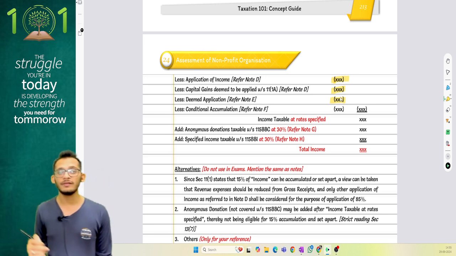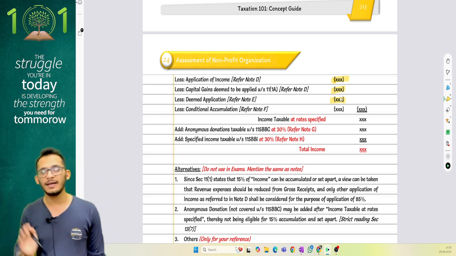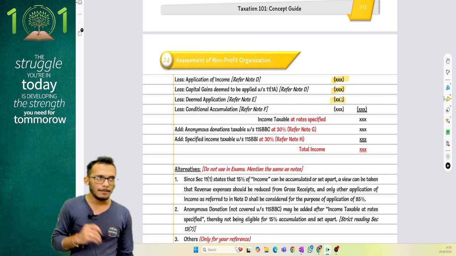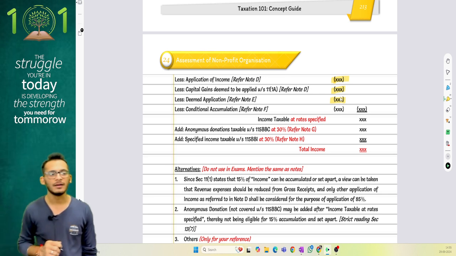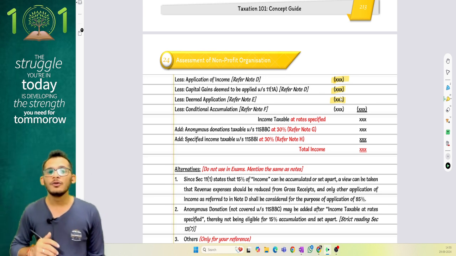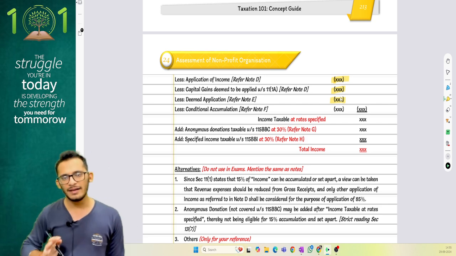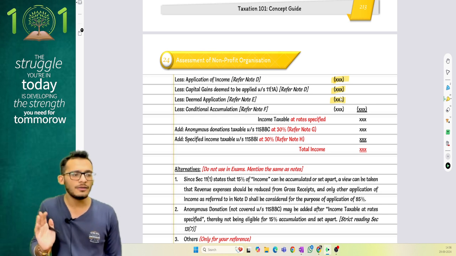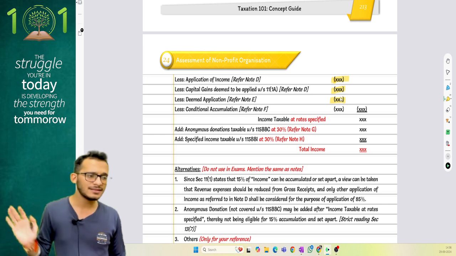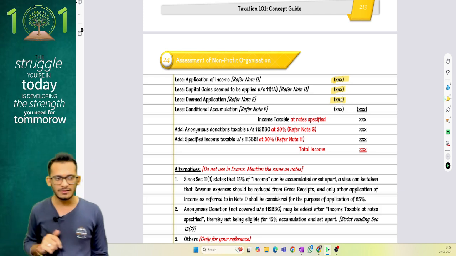If you don't do that, whatever shortfall you have will become taxable under the head PGBP. Let's assume PGBP. That is where the taxability will come for charitable organizations. You may not have it as a part of the syllabus, but it is clarified that it will be taxable as PGBP with AOP taxation at MMR. Again, not so much tested from an exam perspective. Let's just say it is taxable as income.